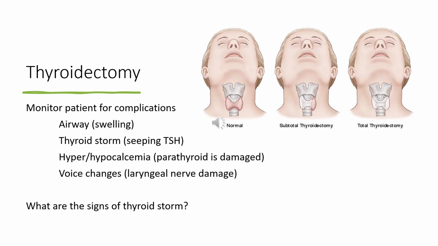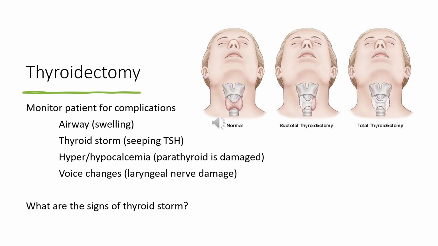With the thyroid, we also have our parathyroid. If it's damaged during the surgery, we can have hyper- or hypocalcemia. We also have to look at possible voice changes. Hopefully there's not laryngeal damage, but it is possible. So if a patient has increased swelling at that site, what are we going to monitor for?